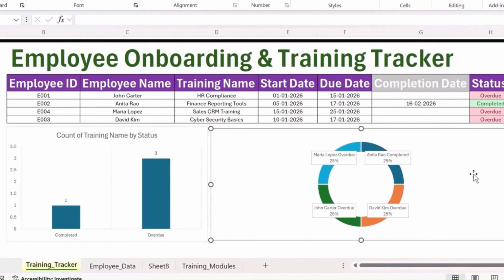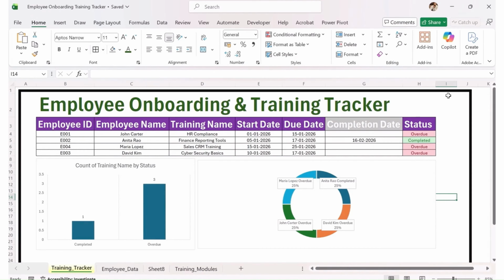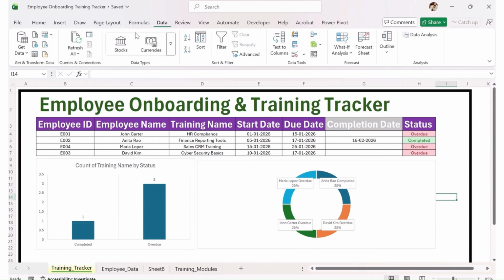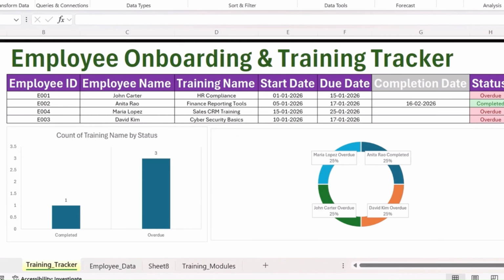Okay. At the end, we have added the dashboard kind of view. Whenever leaders need this kind of view at one glance, you can simply update the information, go at the top in the data ribbon tab, refresh your data like this, and then you can just share it across with your bosses. Right. This is a real world HR onboarding system. It reduces manual tracking, it prevents calculation errors, it updates automatically and gives management instant visibility.